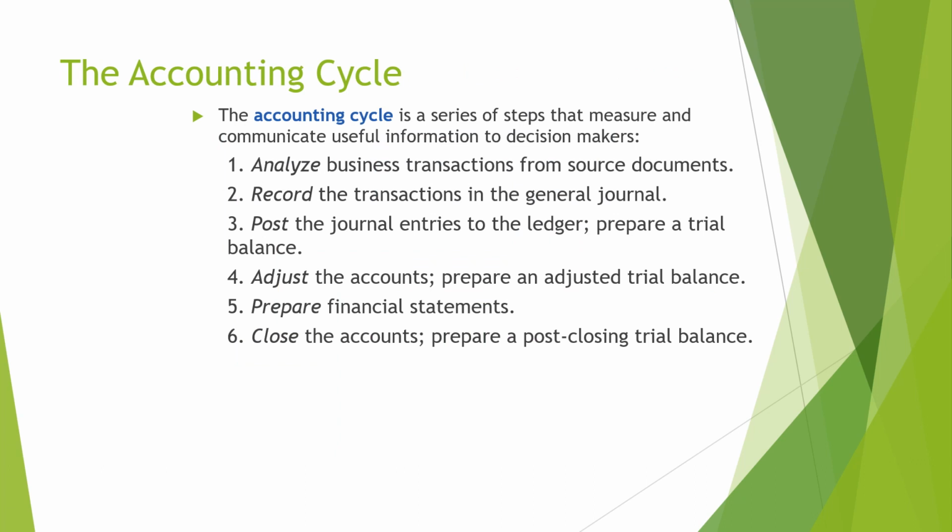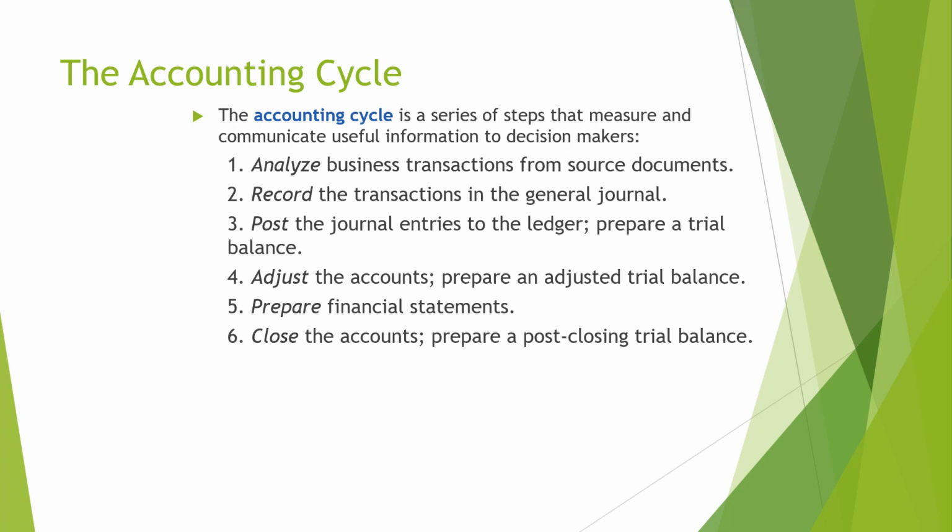Let's take a break from debits and credits and talk about where we are within the accounting cycle. So we've analyzed our business transactions and we are currently in the step to record the transactions in the general journal. This is where we're going to put in our debits and credits. But when we do that, that's just like a grocery list that hasn't gone to the grocery store. We need to take those transactions and affect our ledger accounts. So that part is when we post it to the ledger.